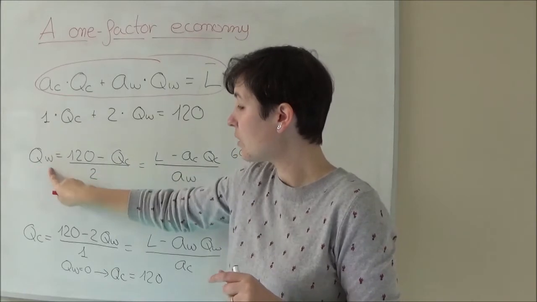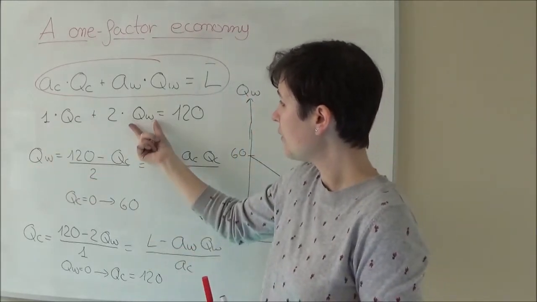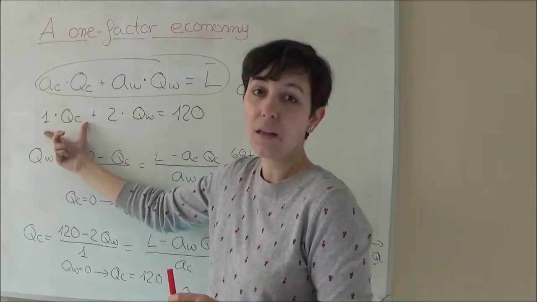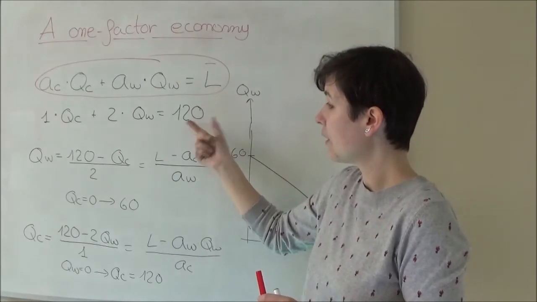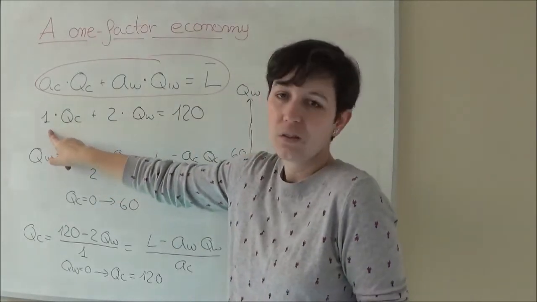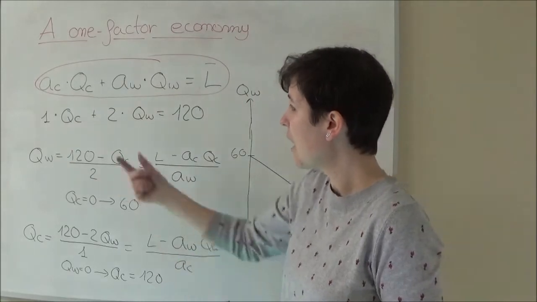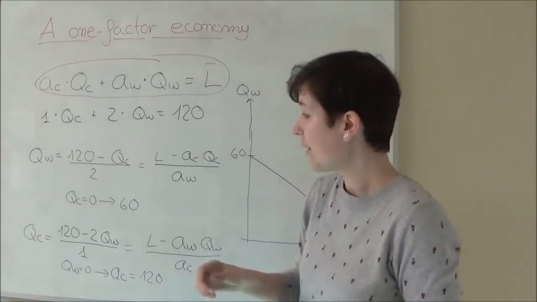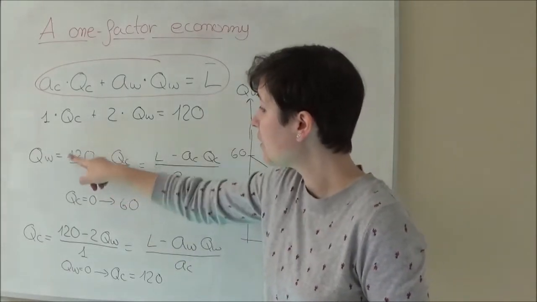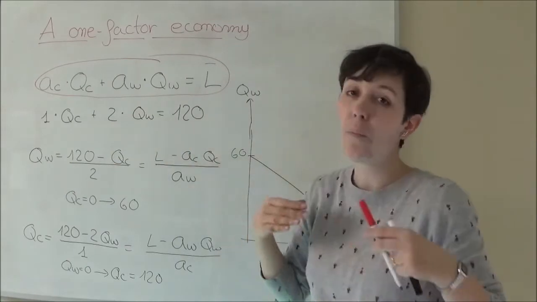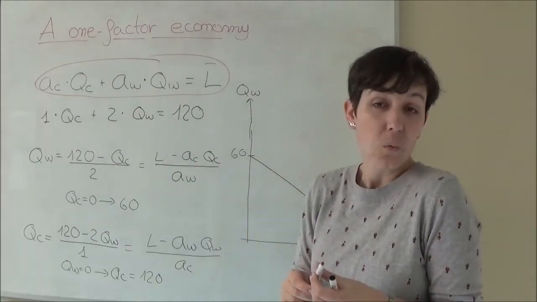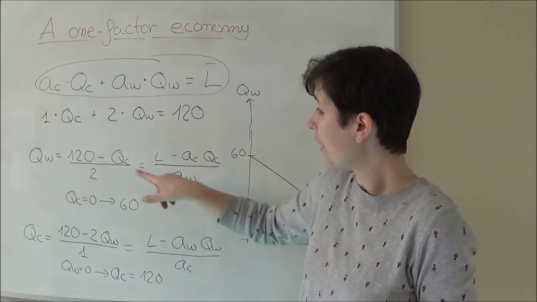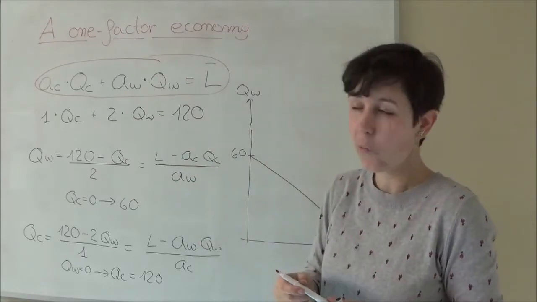So here is the quantity of wine. That is going to be this value, okay, quantity of wine. To get that value, this term with this positive sign goes to the other side with the negative sign, okay? 1 is 1, so it's like this value, that's why I introduced that. And this, which is multiplying, goes to the other side dividing. So that's why here we have the 2. This is with numbers, but you can also do that in a more general way, just with letters, okay? So this 2 is because it's the Unilever requirement in the case of wine. And here we have the 1 that is the Unilever requirement of cheese.